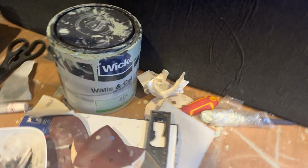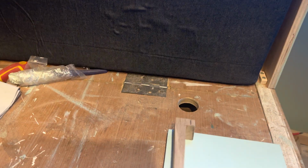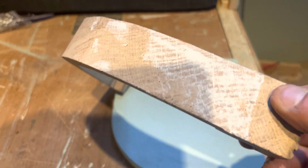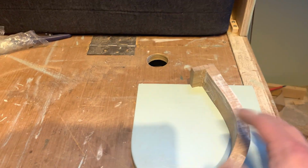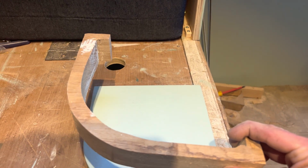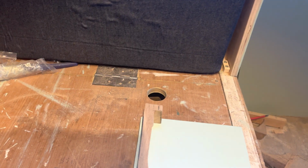And then the other one, because it bows out a bit there, so that edge there is longer than that edge there. So I cut this one down, but the problem with this one is it's split. There was a cut in it down there and a fracture along there. There's a few. This side here is fine. That's solid as you like, but that side is a bit weaker. So I've put in some filler. I'll let that go off and then I'll sand that back. This is a bit chunkier than the bottom one. This is for the glasses, but that's not so bad because the glasses occupy less space on the shelf compared to the bottles.